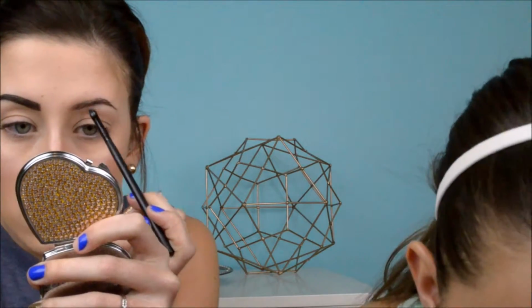It's always harder to do your left brow if you're right-handed. And I can say I'm really loving this brush. It's totally worth it. I think it was honestly maybe $4 at the most. Totally worth it.